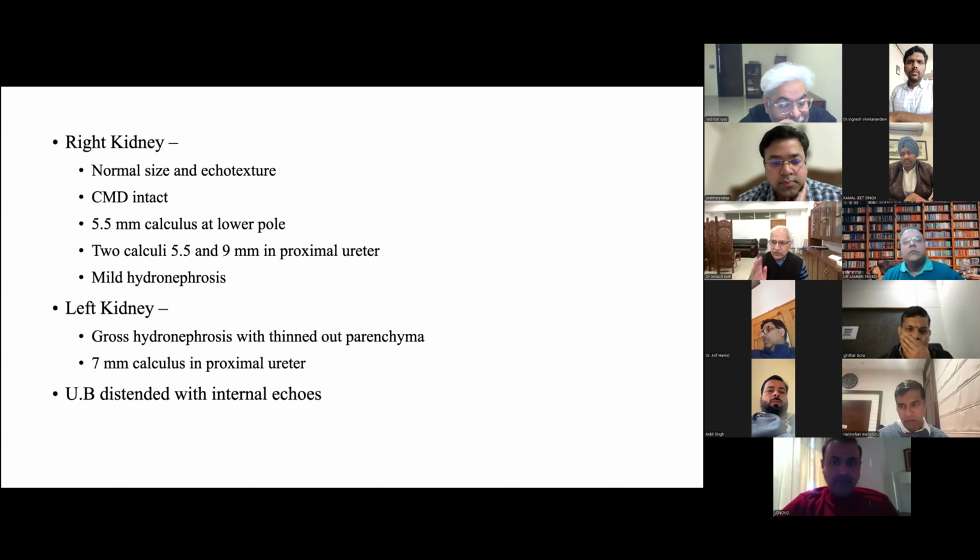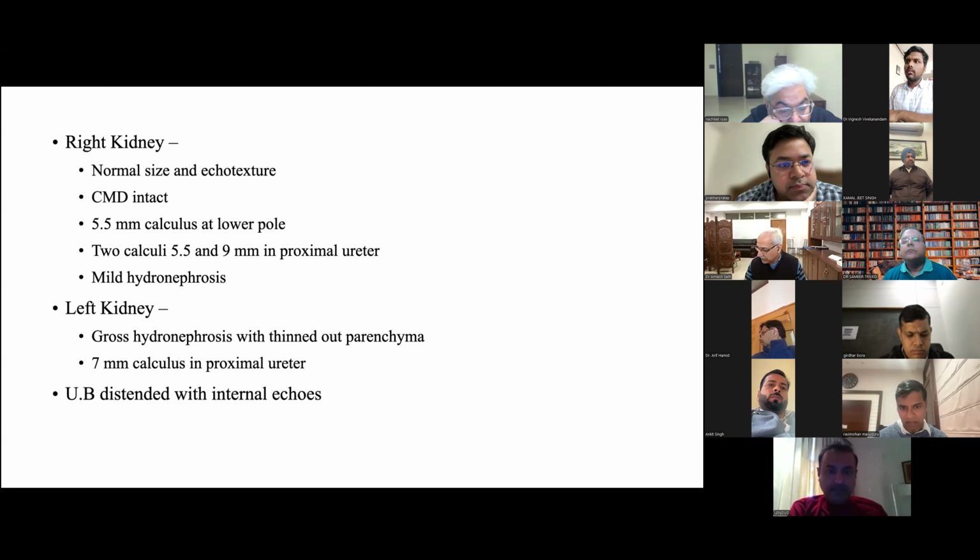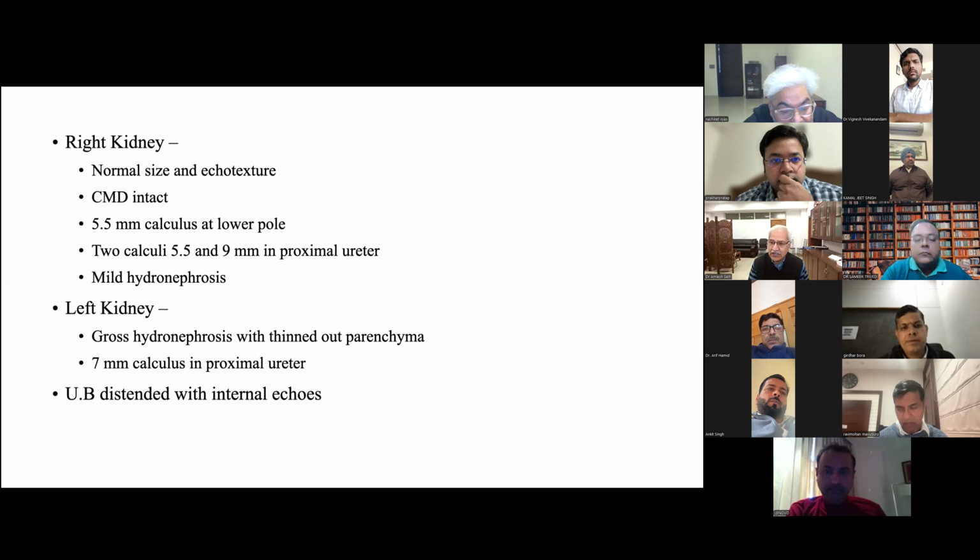Yes. You know, this rule is an old rule. It is something which has been mentioned again and again for a long time. And these rules obviously get modified with time. This rule was made at a time when there were no stents available. PCN was not available. Open nephrostomy was the only method. So now the rules obviously get modified. And if you can do a minimal intervention like a double J stenting or a PCN and stabilize the patient, then take the patient up for parathyroid surgery first. And then, like right now also, there are stents.